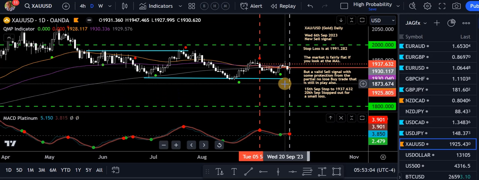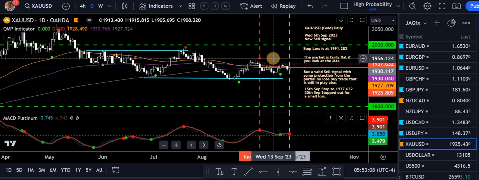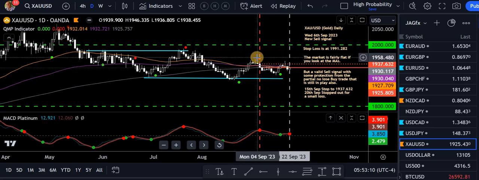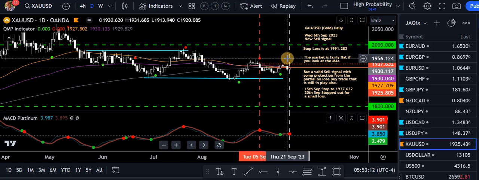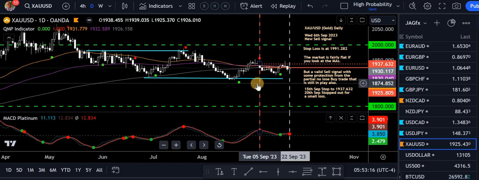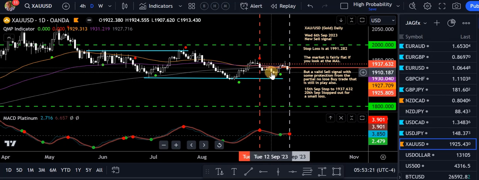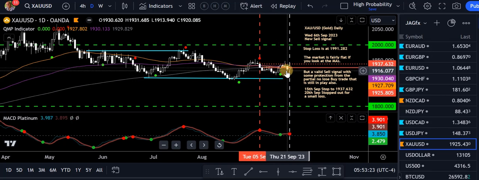So this spike, bang, took me out. It's probably too tight. In hindsight, I probably should have left my stop above this high here. In hindsight, you've got old hindsight tool. And I think I did the same on the buy. This buy, I just tightened it up too tight. Got it right up close, and yeah. So we're out of gold.